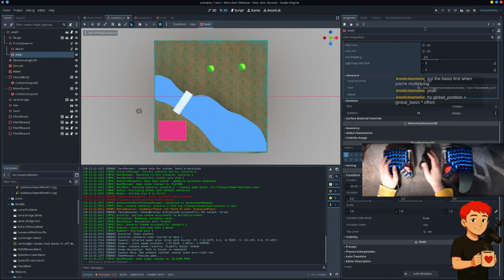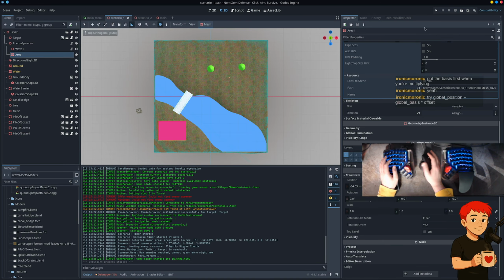Interesting. Try global position plus global offset times offset. Yeah, I can try it. Yeah. But use global position.